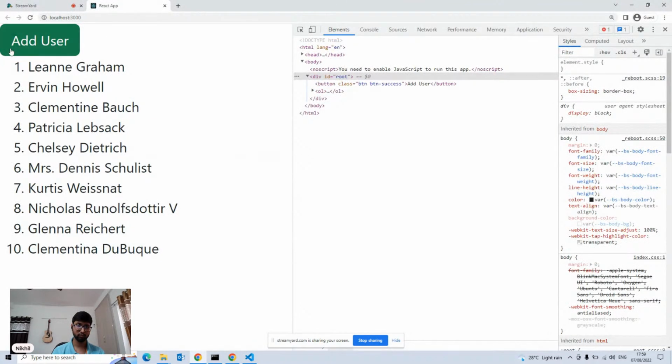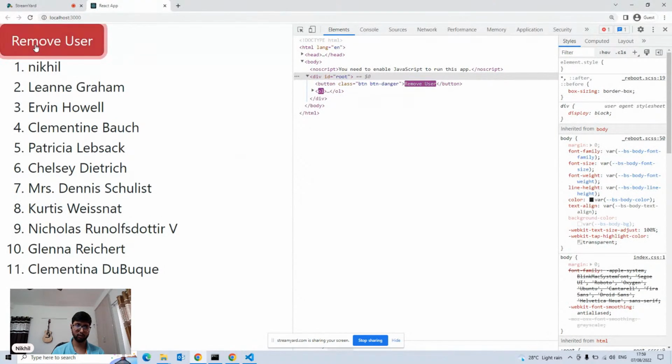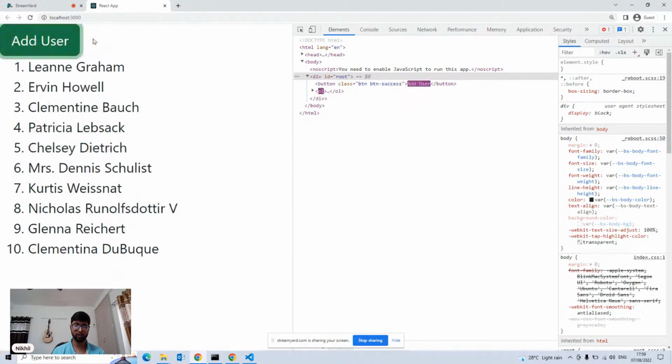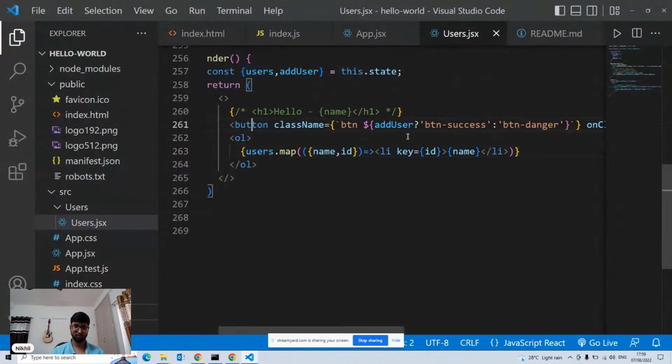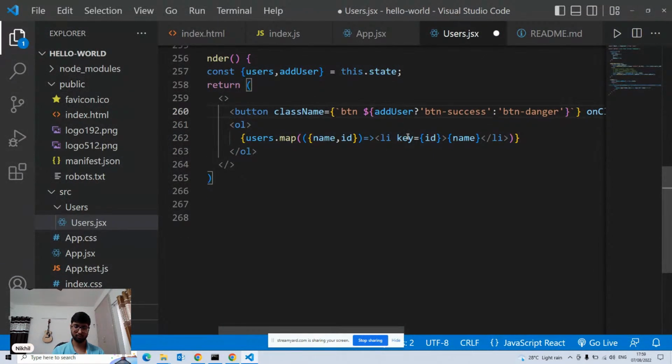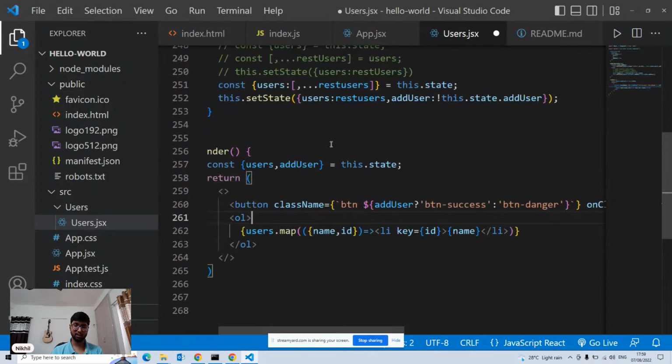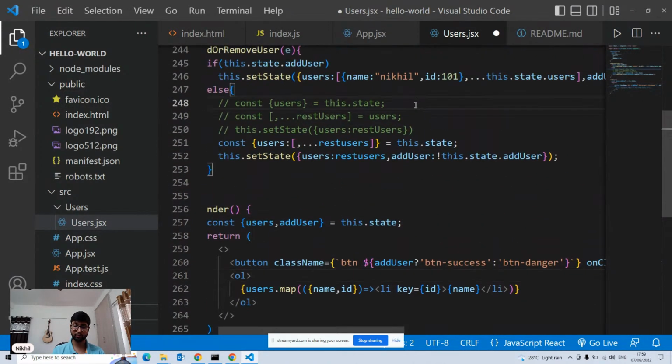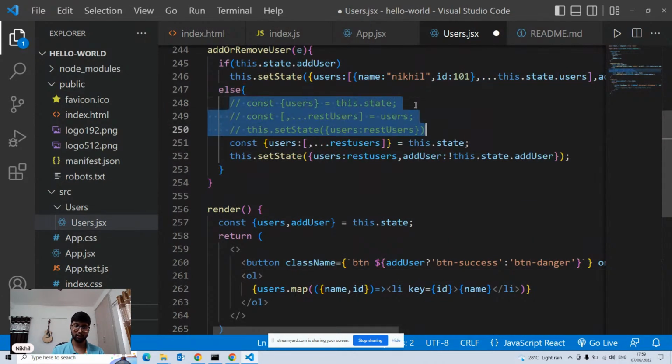Green is for adding the user, and remove is for removing the user. So this is the basics, the introduction to React.